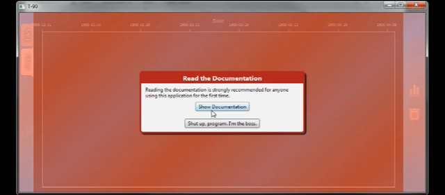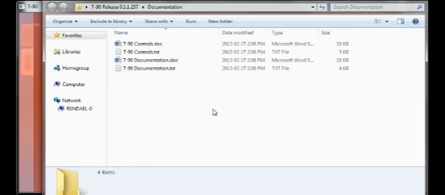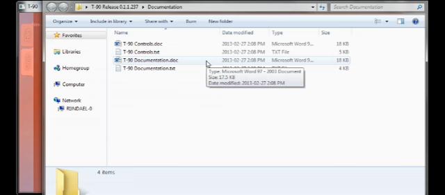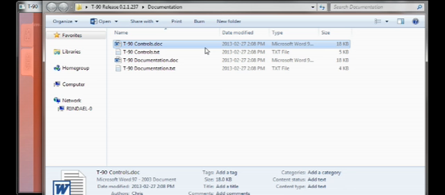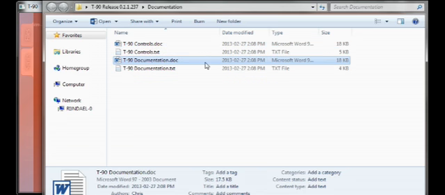But if you would like to see it, click on Show Documentation, and you should see the files. Note that there's two files with the same name. That's for people who don't have a document viewer like Microsoft Office. So there are really only two documents here. Controls is a list of the controls and shortcuts and what you can drag onto where in order to get the program to work. Documentation is more for getting started, explaining what the program is, and acknowledgments for everyone who's helped.